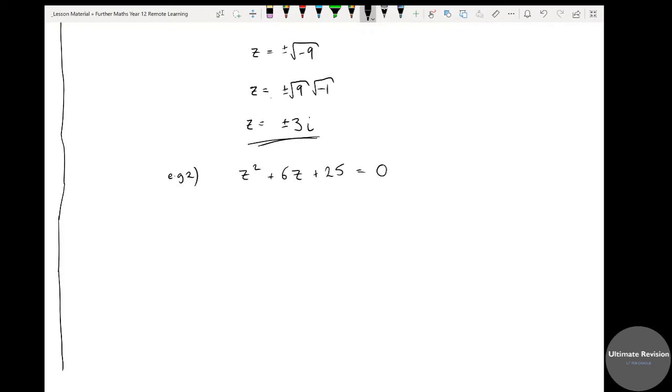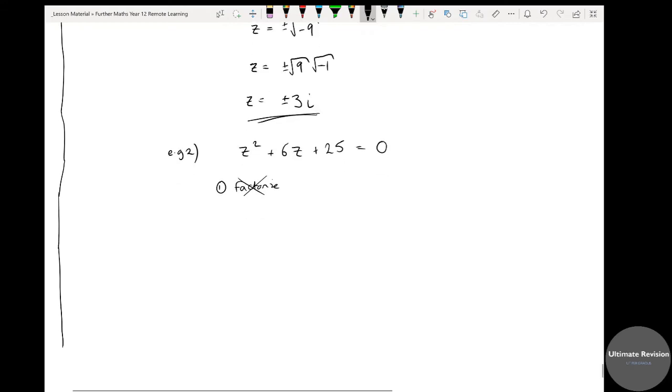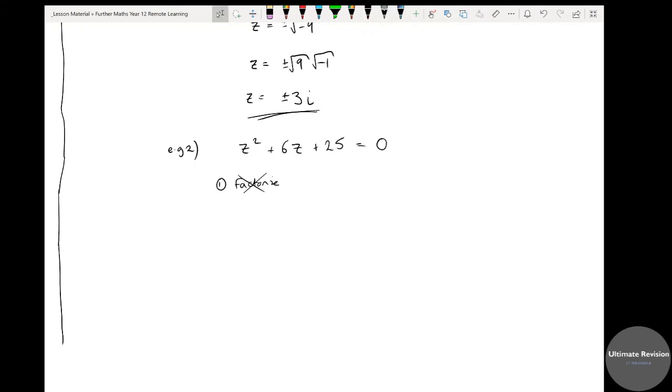Okay, so if I'm solving this, your first step would probably be, can you factorize it? And I know immediately I probably can't factorize it, because you can't factorize quadratics easily with complex solutions. So I'm not going to factorize. So I've now got 2 options really. I'm going to talk through each one.